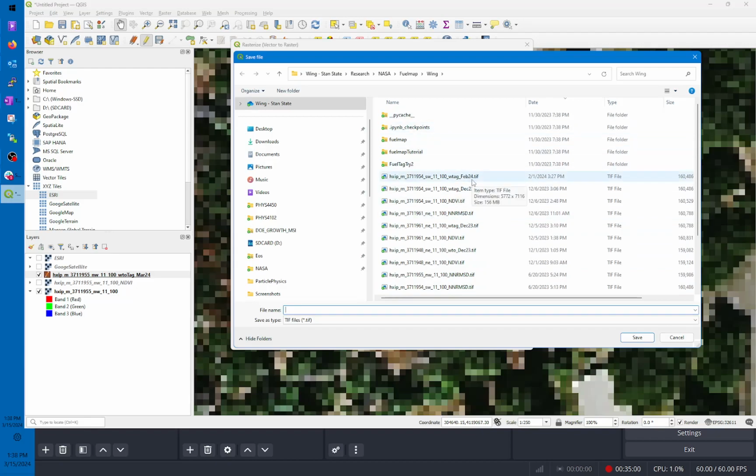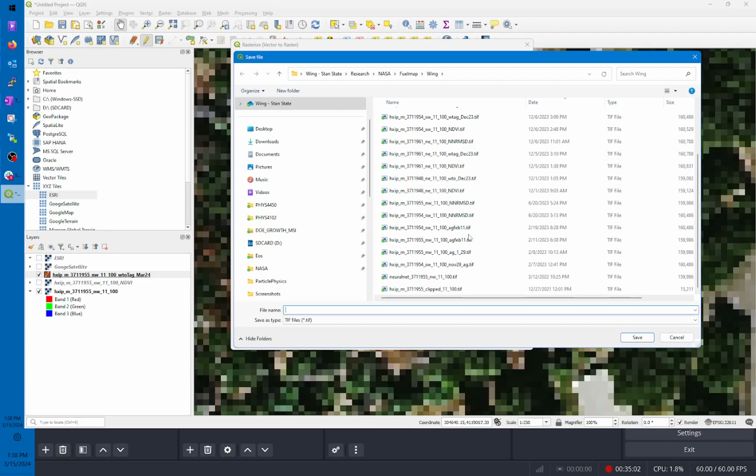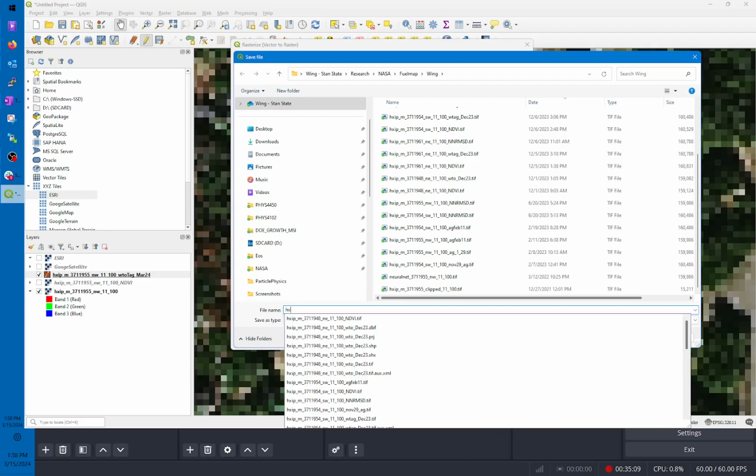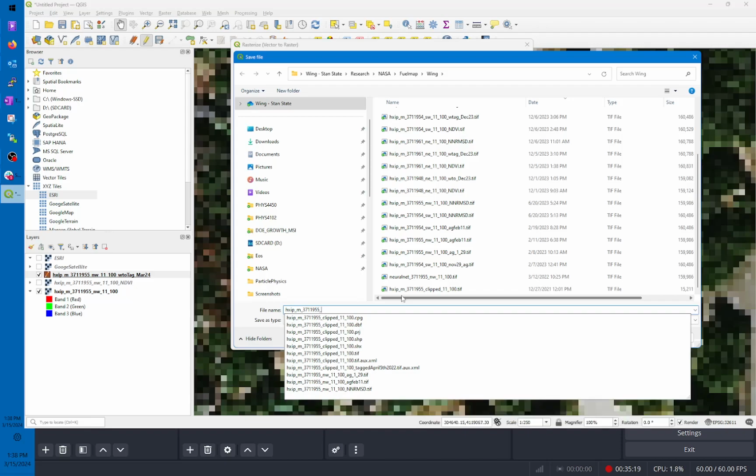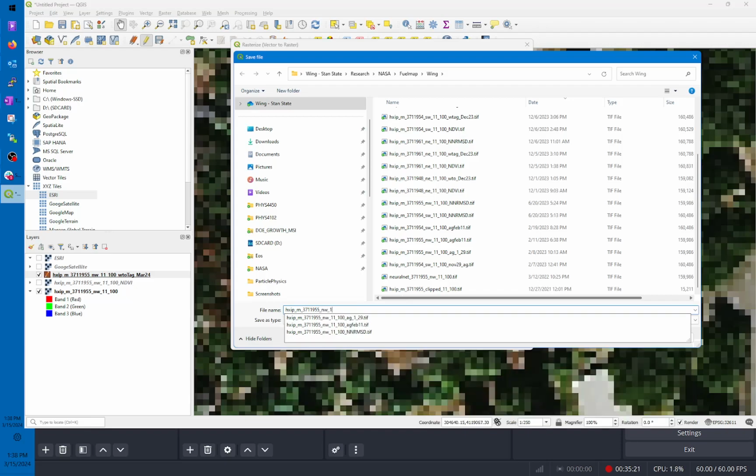let's see. I'm just going to type the name in: HXIP underscore M underscore 37111955, and then Northwest 100, and then WTO tag underscore March 24.